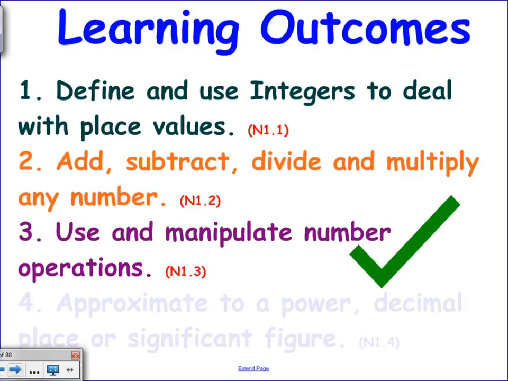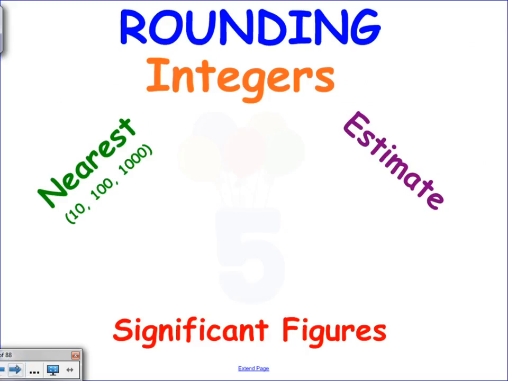We're going to finish off about 10 minutes with these powers, approximating powers and places and stuff, okay? So what we're going to talk about for the next 10 minutes, and then I'll give you a task here, is rounding, okay? Rounding is really, really important. It gives us kind of an estimate of what our answers are going to be, okay? So, we're talking about rounding integers. I'm not talking about rounding decimals and other things you might come across. We're just going to keep it on integers tonight.